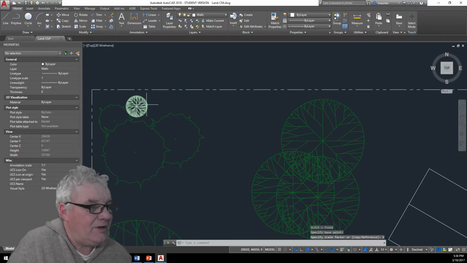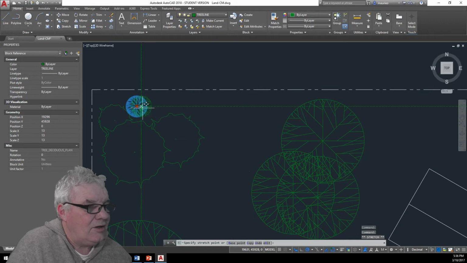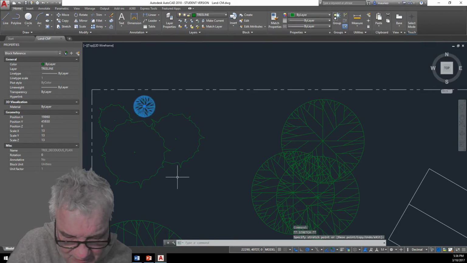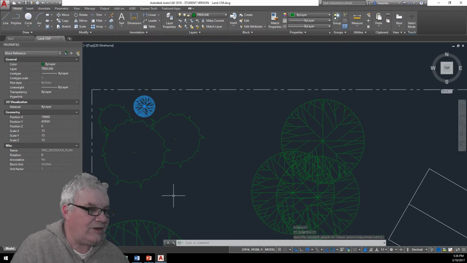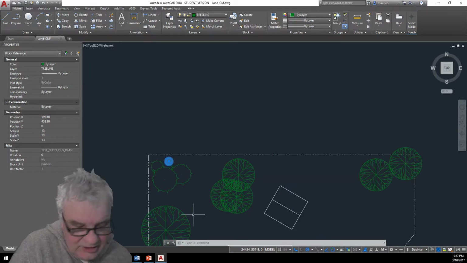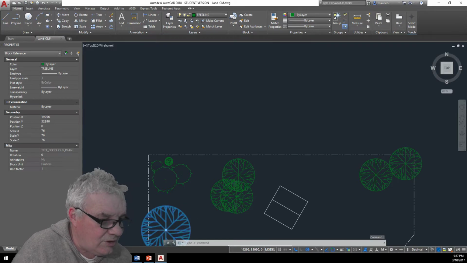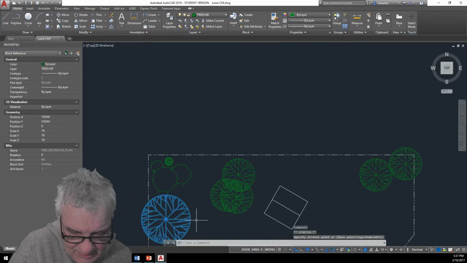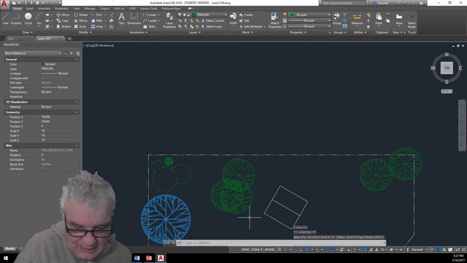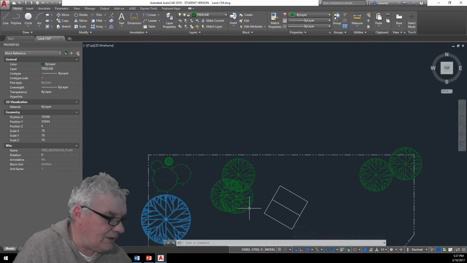That might be better. So that gives us a, put that in there like that. I think that's how it looks. And it's got that big tree down there which needs to come a little bit closer. That there. And then that's that one there.